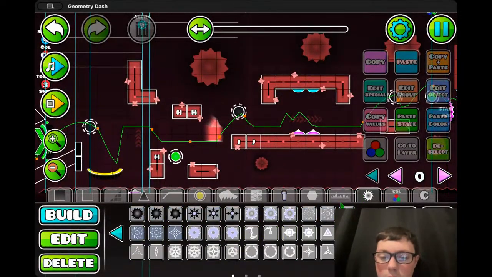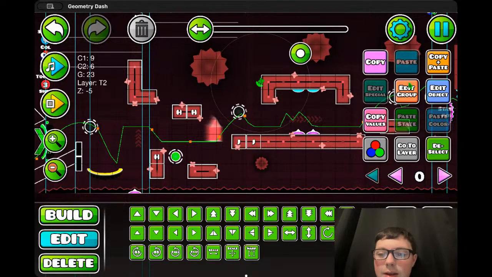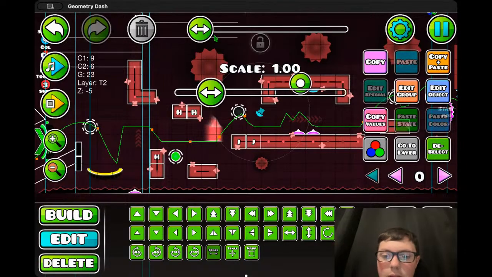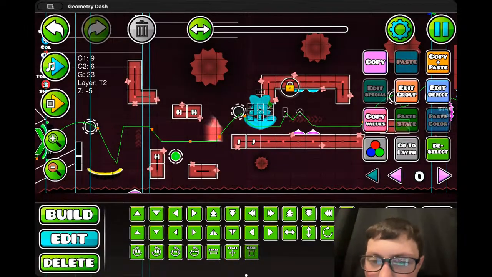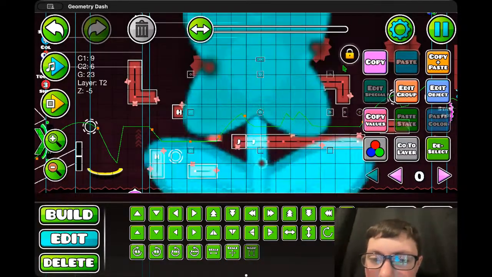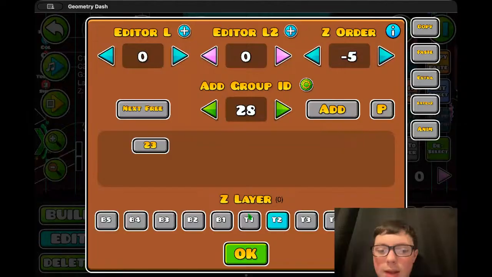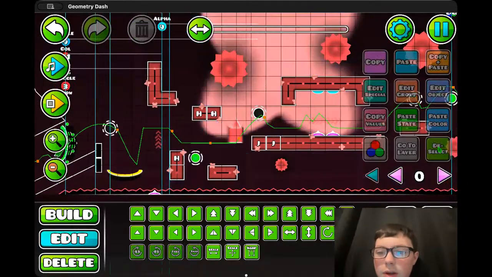That's cool. Oh, wait, I have an idea. Scale it up really big. Of course, rotate it. Warp. Can make that bigger. I can make it on B4, I believe it is.